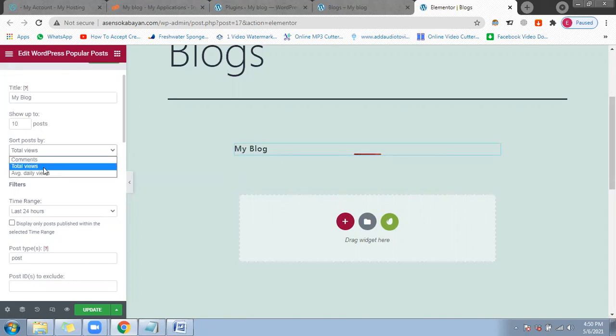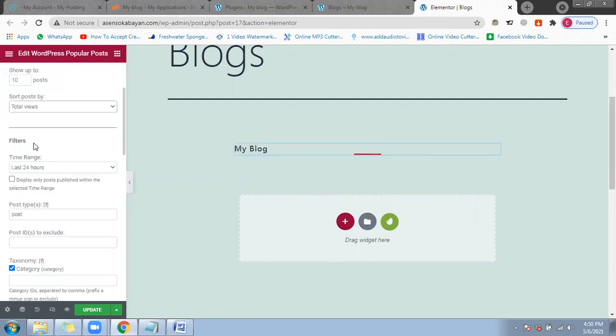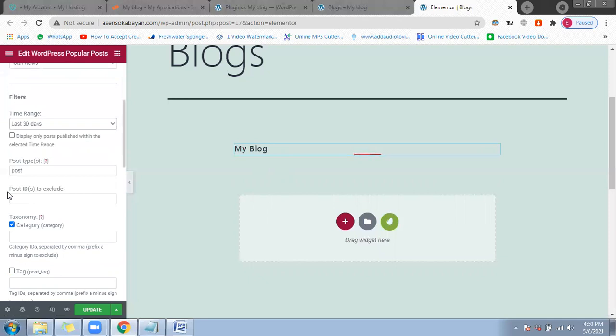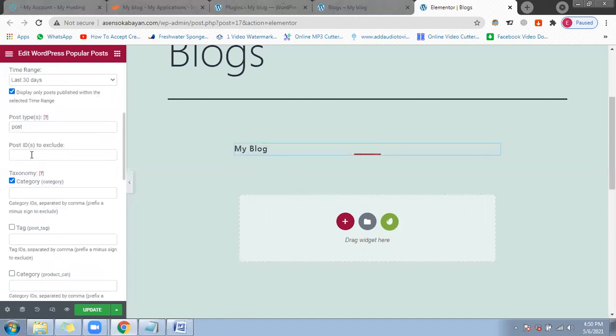You can choose whatever you want here. Okay, so I will just post average daily views siguro or maybe total views, no problem. And yung filter niya, okay, di-display niya lang daw diyan yung mga post na within 24 hours. Okay, so you can also try to post yung mga for the last 30 days yung mga pinost mo. Okay? And then all the way down here, okay? Sabi dito, you can also display only posts published within the selected time range. Okay? You can also click that, no?